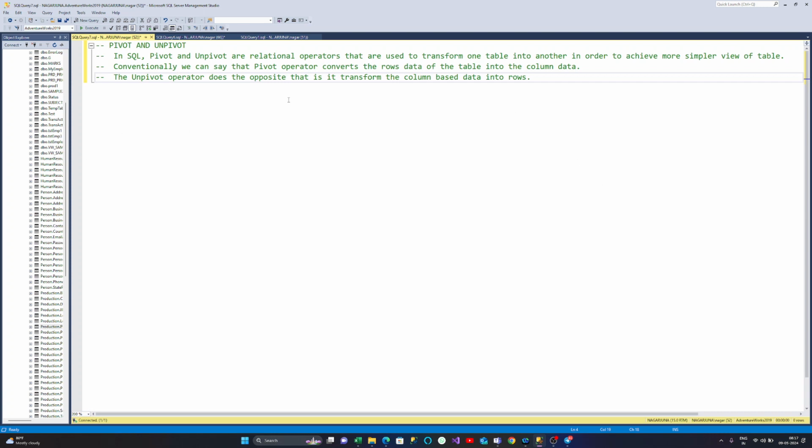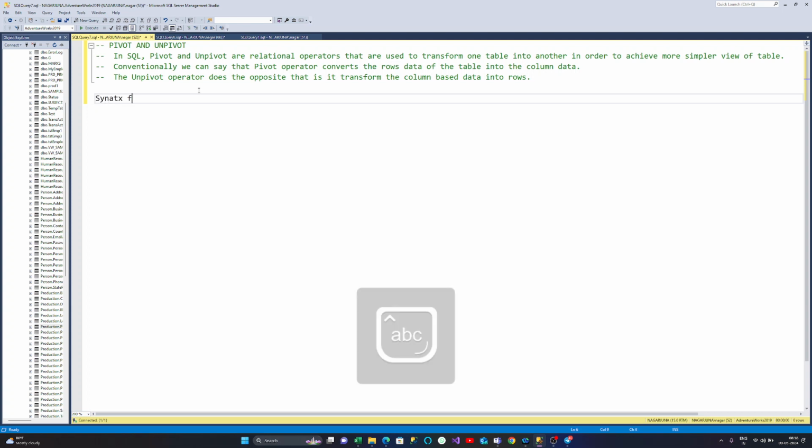But in SQL, we have keywords like pivot and unpivot. Once we use them, we see some extra columns. The same columns you can use in SSRS reports or something like that. So if you are not sure about how to do the data modeling in Power BI or any external tool, and you are good at SQL, then you can create the pivot columns here only. The same columns you can use in a view, and the same views you can use in Power BI or any reporting tool. Is that correct, if I'm not wrong? Yeah. Now you can see the syntax for pivot and unpivot.